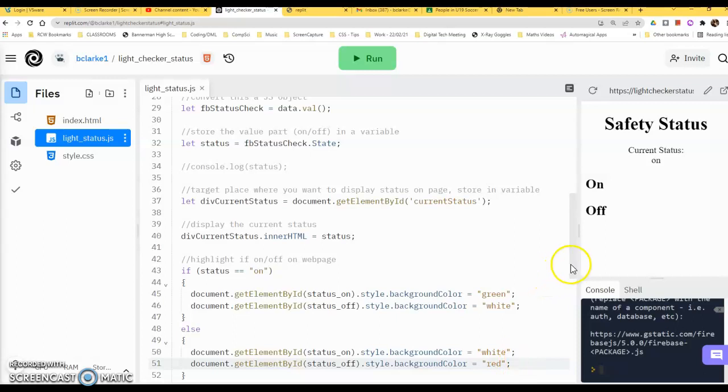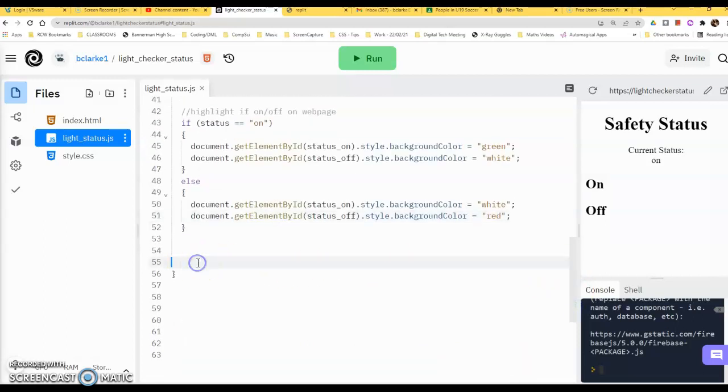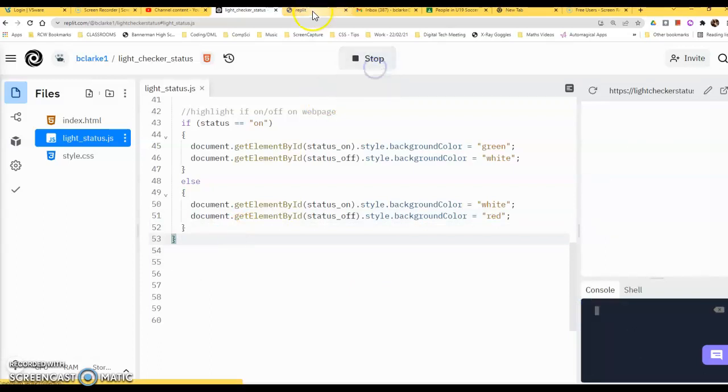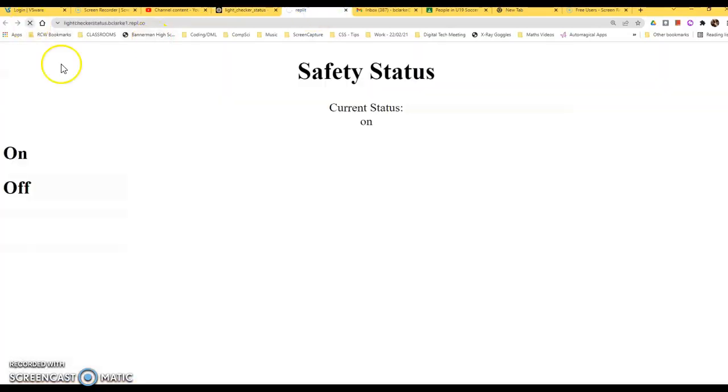So let's check that. Let's save all that. Yeah, or well, you can't really save it. So let's run back in our main page here. Run on your microbit there, providing that the color is still shown. So off. So something seems to be not right there. So let's change that back to on.